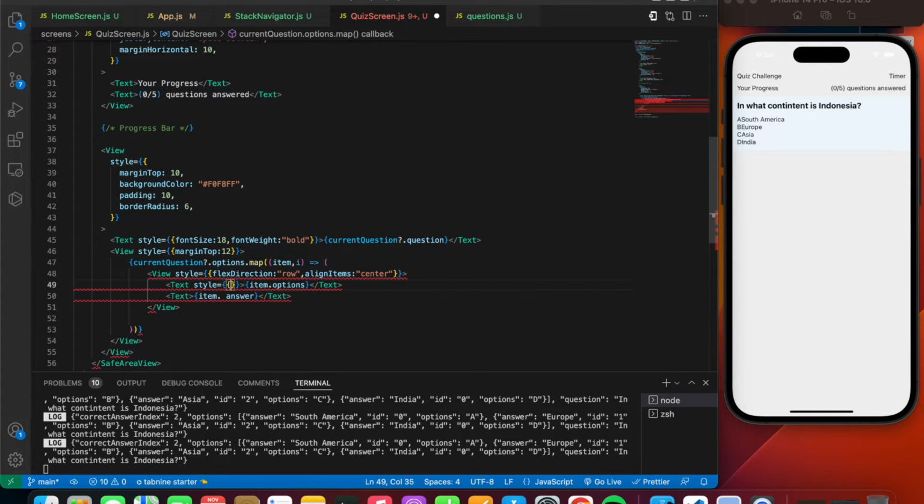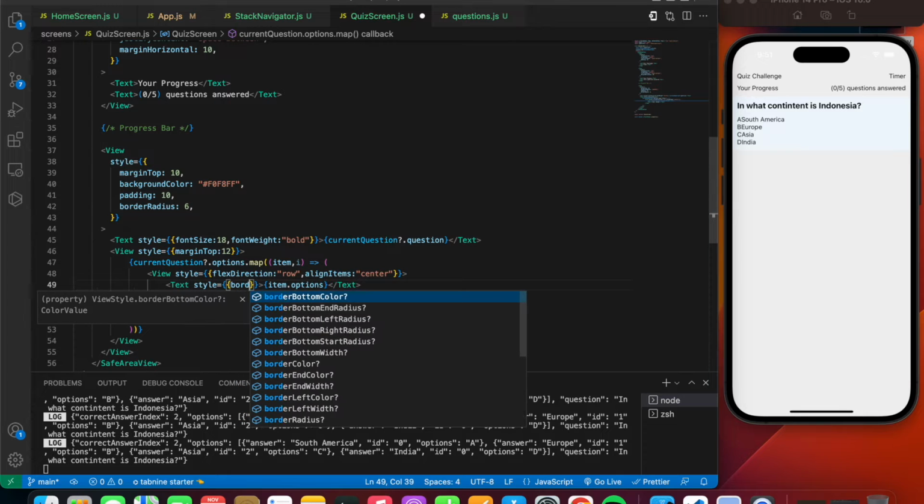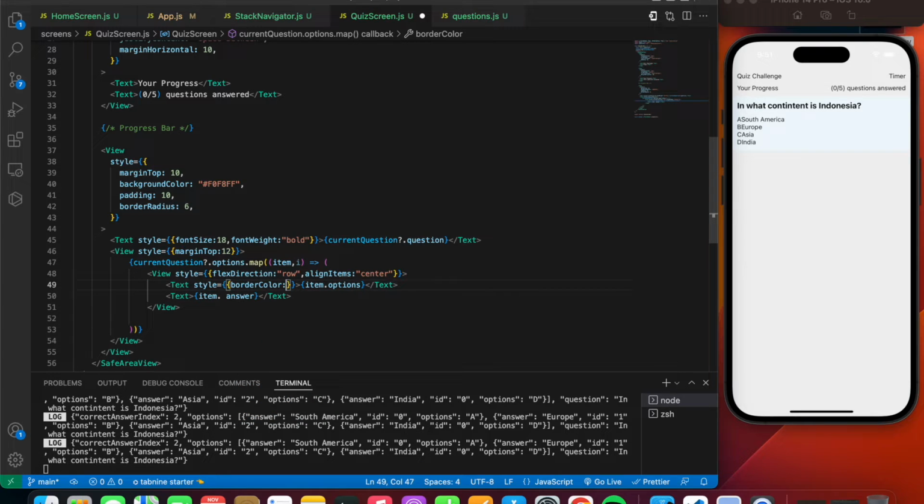So let's say style equals, let's give it a border color. It's going to be a very light color, so that is 00FFFF. Let's also give a text align of center, a bit of width and height. So let's say a width of 40 and then a height of 40.